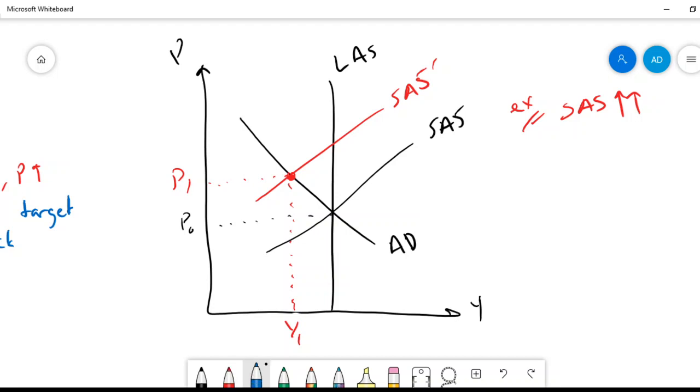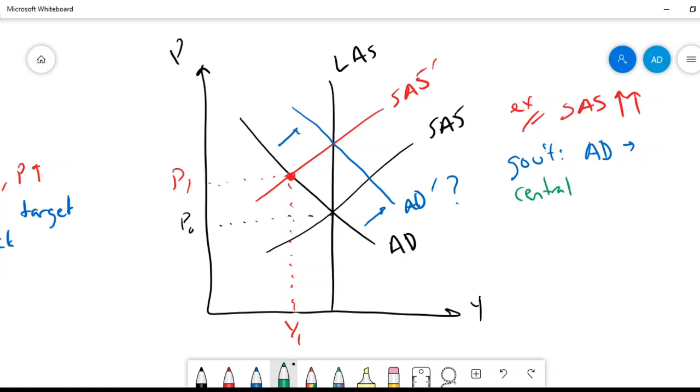So government might try to do one thing. Government might try to cure the recession, and the government might try to push aggregate demand this way. But the central bank might try to do the other thing. The central bank might say, look, we really care about price stability. We want to make sure that we shift aggregate demand back the other way so that we get price stability. You can again see where the central bank and the federal government are going to be at odds.